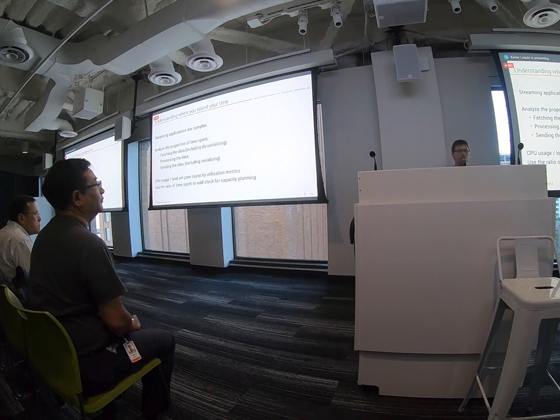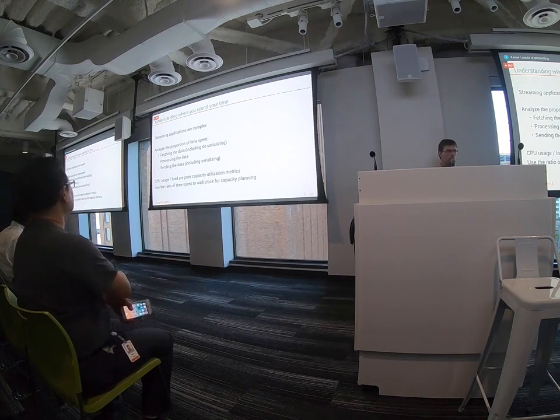Are you slow because you're fetching the data? Are you slow because you're processing the data? Is there something downstream or upstream that's impacting you? You wouldn't know that. So one good way to find out is to actually calculate the ratio of wall clock time you're spending in those things, and that can help you identify where the things are happening.